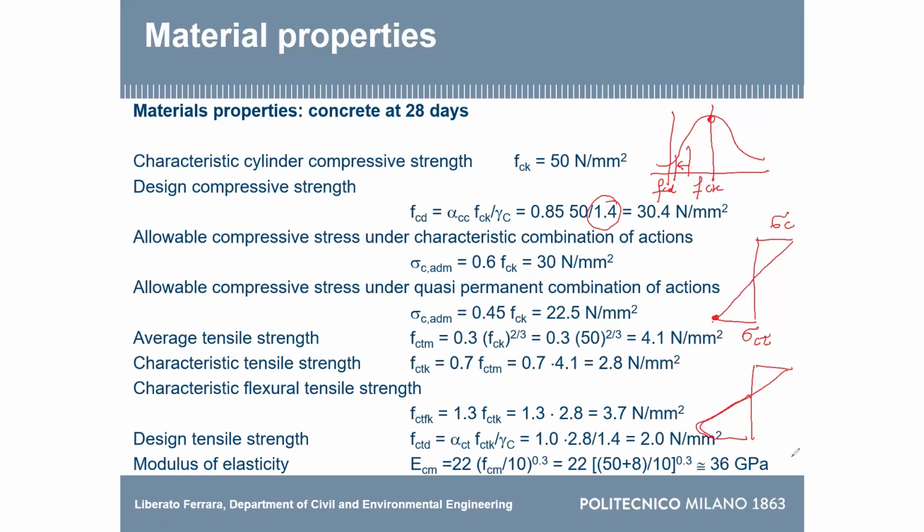Yeah, thank you. So you see, we have, put the numbers, we have 36 gigapascal. Now just try for your own idea, just to see how these properties change if you change the grade of concrete. So imagine that you are working with a very high strength concrete because you have decided with the contractor that you want to use it. You go for 100 megapascal concrete. And try to calculate for 100 megapascal concrete, how much is your Young modulus?